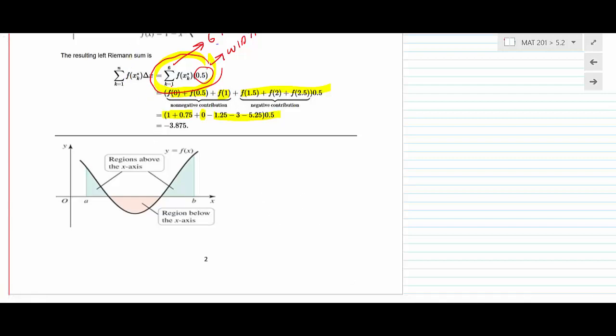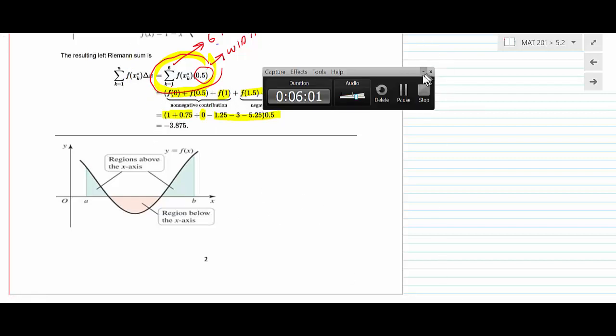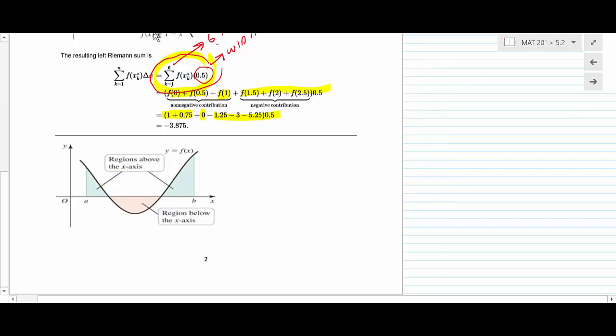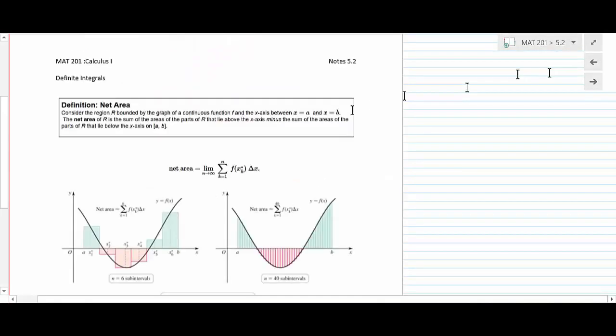Okay, so to begin with, this next one, again, the only thing I want you to pay attention to is that's where you're going to get positive answers, and that's where you're going to get negative answers. And then the net area on this, you would just have a positive plus a negative, and then plus a positive. Okay, sometimes they can balance out perfectly and you get a net area of 0. That can happen also. Okay? All right, does that make sense what I'm saying? Okay, the negative comes from a negative function value. That's how we get that.